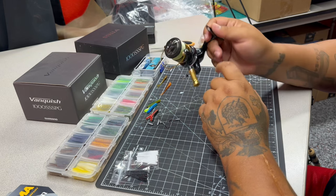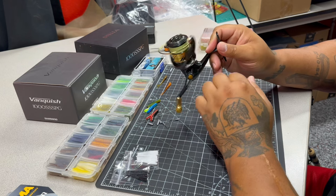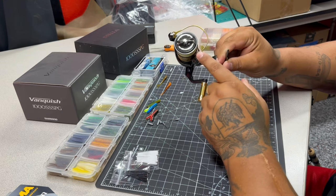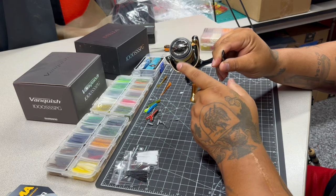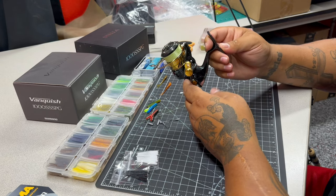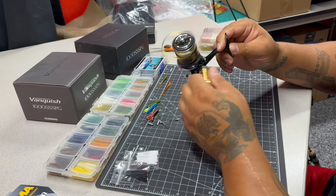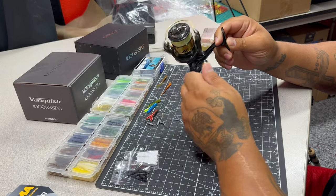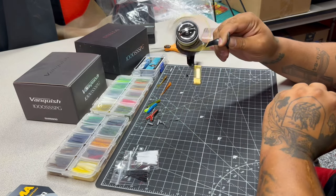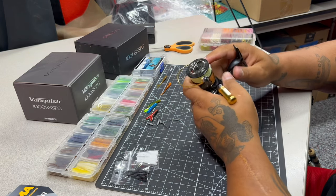This is the Vanquish 1000, 2017. This reel right here is really made for trout fishing, this particular model, the 2017. It's one of the rarest ones too, and price wise you're around $600 still. And like I said, it's a 6 year old model. Really great reel though. I love this reel. A lot of people try to buy it off me. Not gonna happen. I love her. Look at that. I mean, super smooth, super nice. Does it on its own. So definitely a really nice reel.